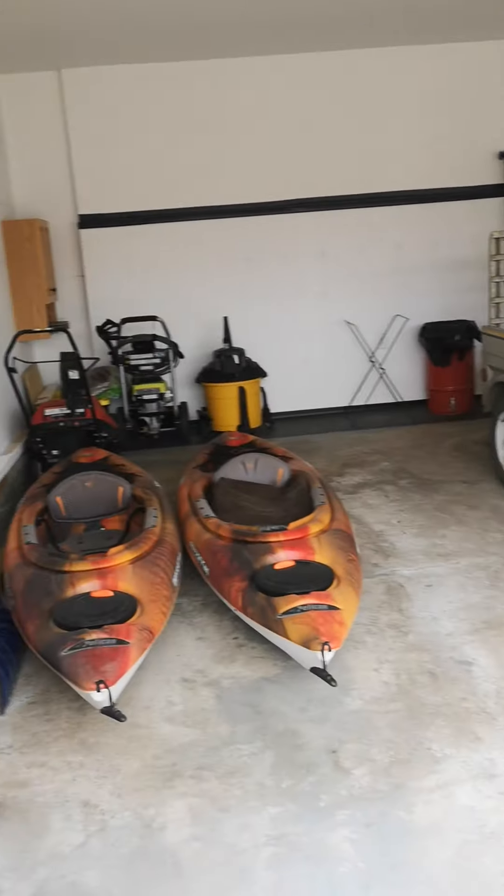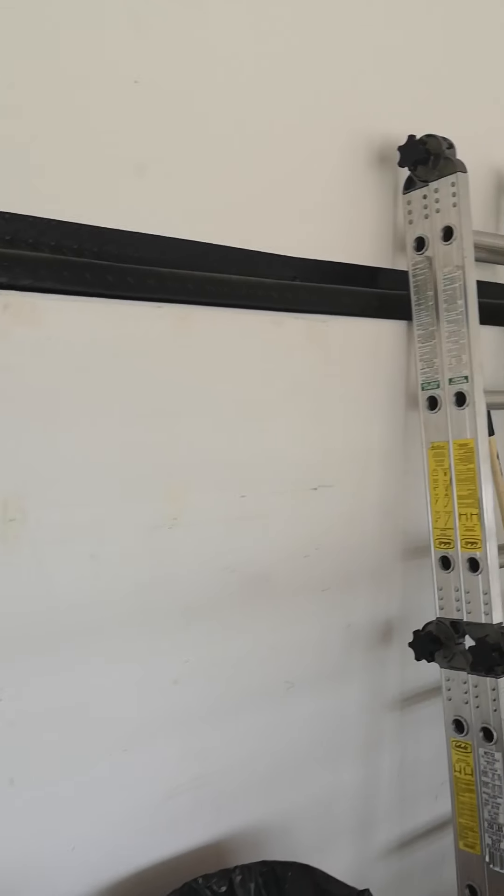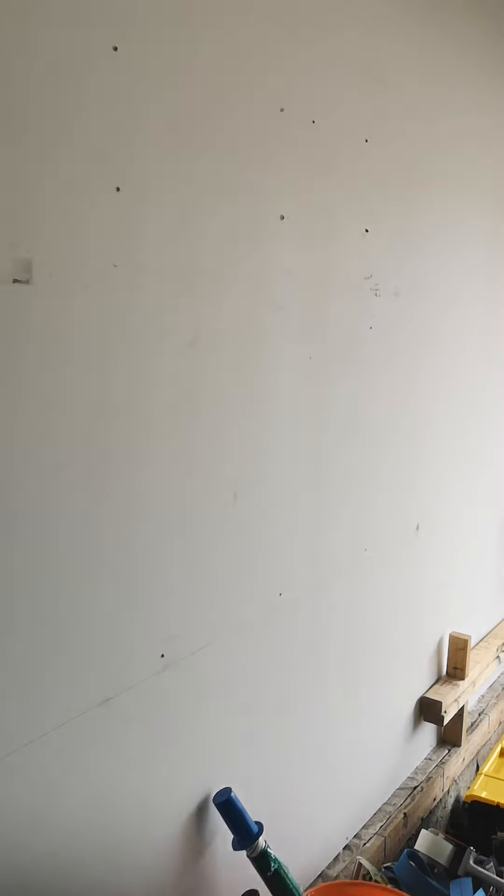I'm just popping in here in the garage. You can see there are holes here — this is where there are holes definitely. So they would have had those old shelves, whatever they were talking about in the highlight sheet that the listing agent had noted weren't included. By the time we got here, they had cleared it out. She just had never made the change on the highlight sheet.